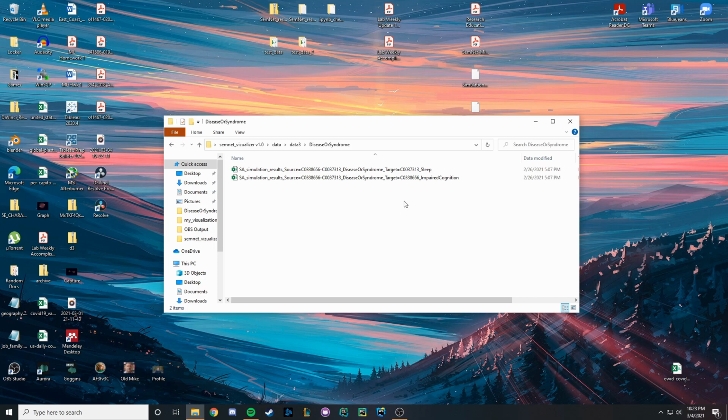You find all those source nodes, but they have to be ranked with respect to some target node. That's how the Hedison score is made. Because there are two targets, there have to be two different sets of rankings, and each of those rankings is seen here in the two different data files.